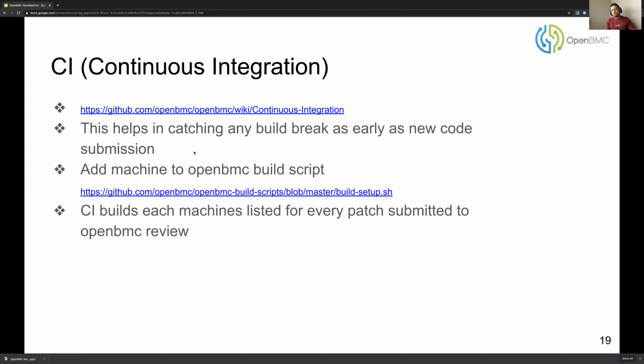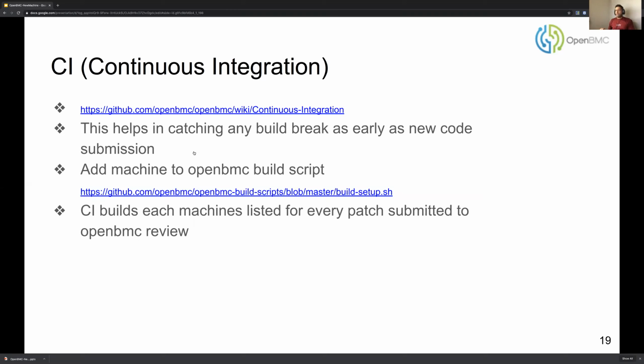If something is breaking your machine, it can be caught right there, and a developer will be notified and it has to be fixed. So you don't need to maintain it manually. Let's say for 3 months you are not doing any development on this, your system should still work with the latest image. That's the advantage of putting your machine into continuous integration.